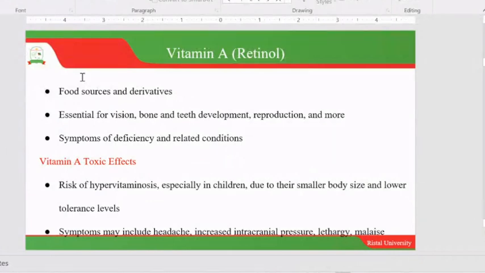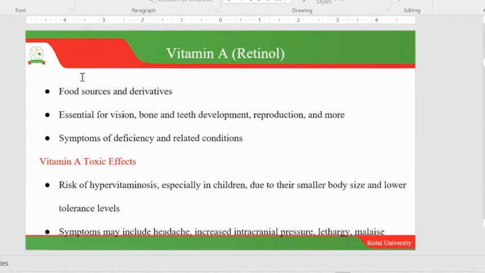Right, so now let's look at vitamin A to begin with. Like we had seen, this is a fat soluble vitamin, and we are going to be looking at the food sources and its derivatives. We had said it is essential for vision, particularly in low light conditions. Those rods, the cones. I hope you covered that in your biology: the rods, the cones, the rhodopsin, functioning of the retina, night blindness, and all that. You remember things to do with that, the whole process of how the light reaches the retina.